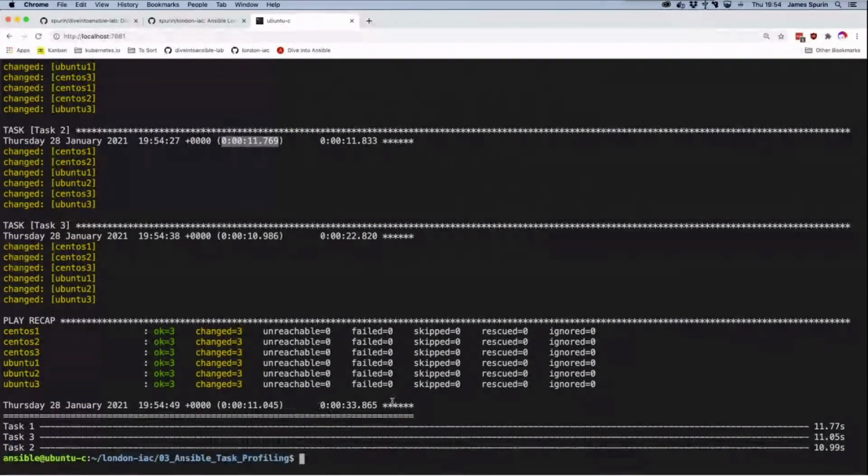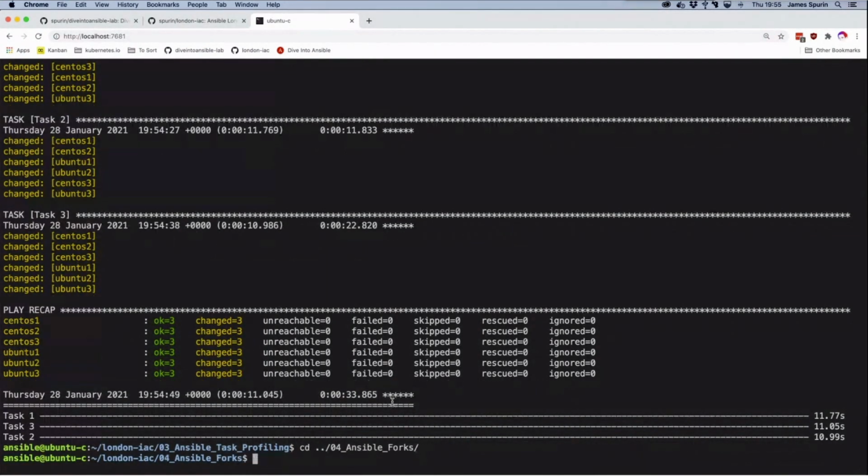So the reason this happened, and the clue, is in the name of this one. And I did see that in Dennis and Toby's presentation, one of the items that they tweaked was the number of forks. So what happens by default, Ansible will use 5 forks. And on this, our lab environment inventory, has 6 machines.